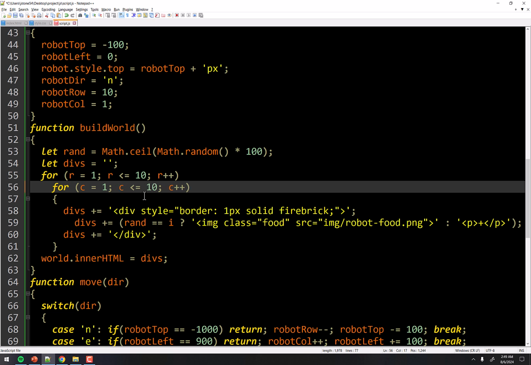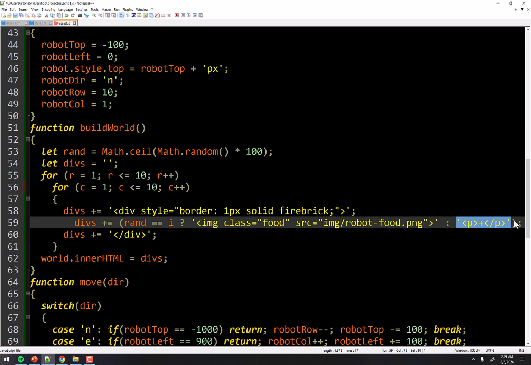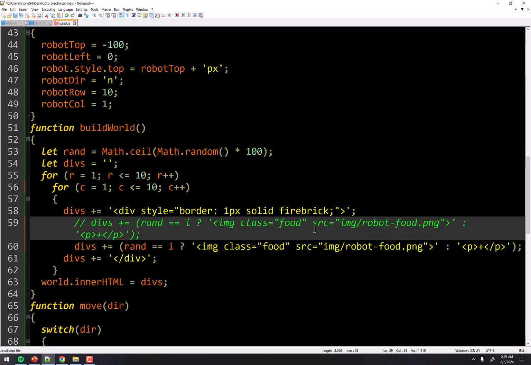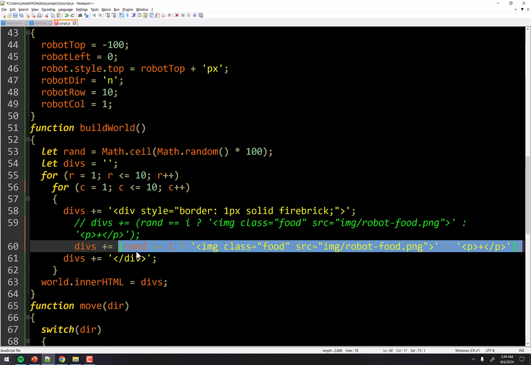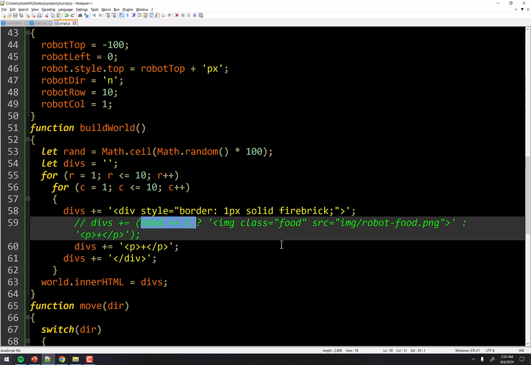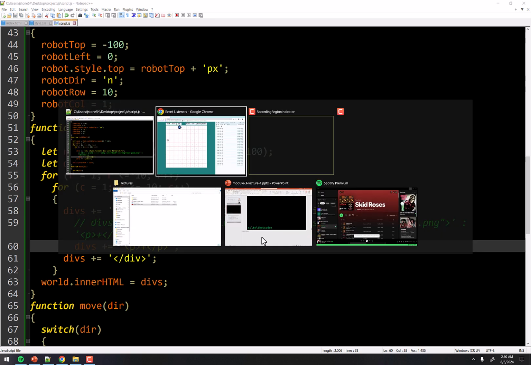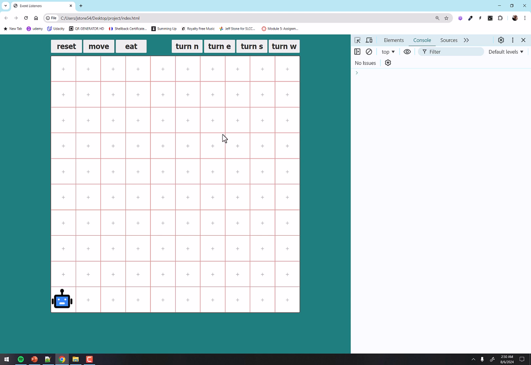And so what we'll end up with is still exactly the same grid that we have, but the difference is we'll be able to control and look at where the donut is, and I'll show you that part in a minute. But for the moment, I'm going to comment out this line here, and set it back to just the plus sign, because we're going to have to change this random business here in a second, and that's not going to work for the moment. But I just want to show you that the grid is still the same. Nothing changed. The robot still knows where it's at. We can turn. Nothing's changed.